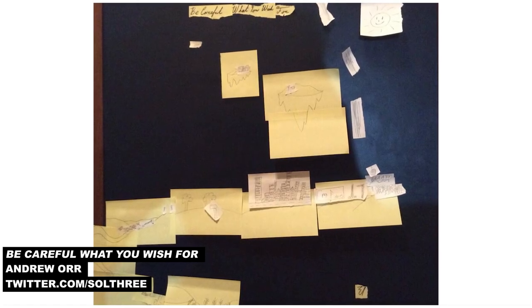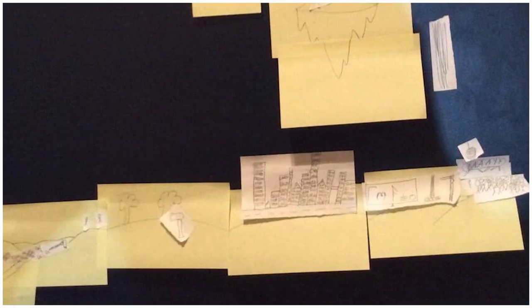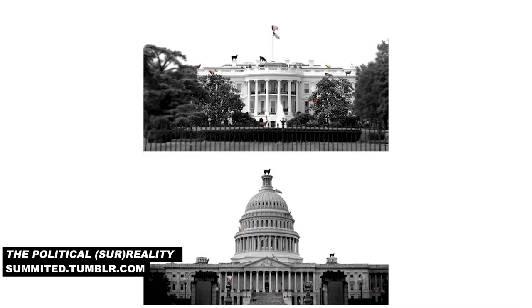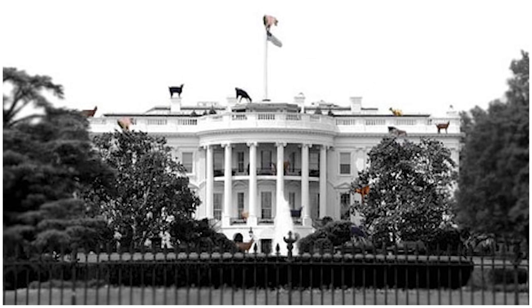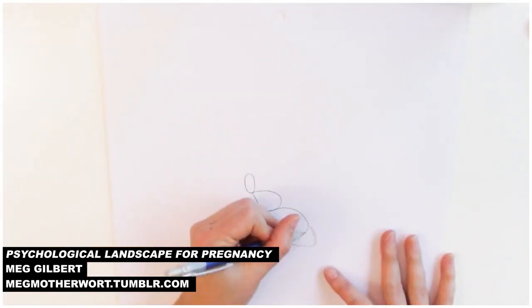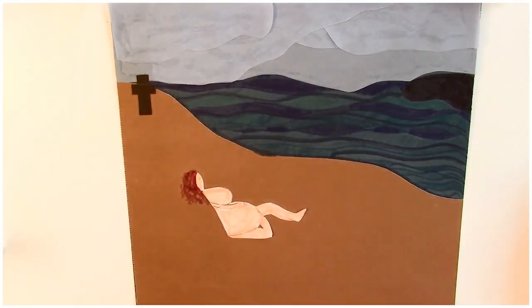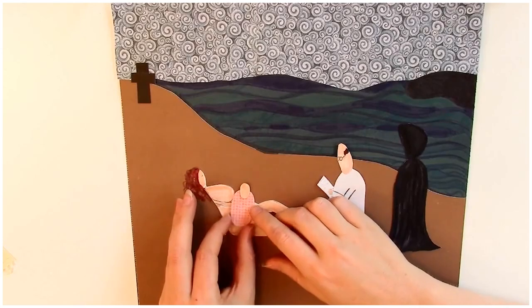We also thought this work by Andrew Orr titled Be Careful What You Wish For is really successful. The story he tells unfolds over time, post-it note by post-it note, and it comes across as a narrative that could be added to or changed indefinitely. Others of you used photography and collage to execute the assignment, and I especially like this one titled The Political Surreality. You see two very familiar buildings that symbolize American authority, and then you realize that each scene is populated with tiny animals tramping around and posing in these unlikely locales. These at once remind me of how ludicrous political posturing can be, while also making me think of an apocalyptic future where we're all gone, but the animals remain and take over. Meg Gilbert used collage and the medium of video blogging to make what she titles Psychological Landscape for Pregnancy. She tells us a powerful story about losing her first child, and I have deep respect for her confrontation of such a painful and personal topic and the attempt to work through her thoughts through art making.